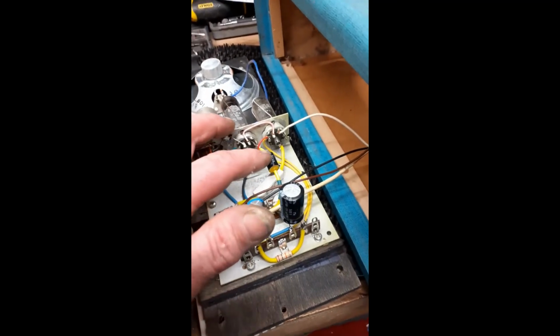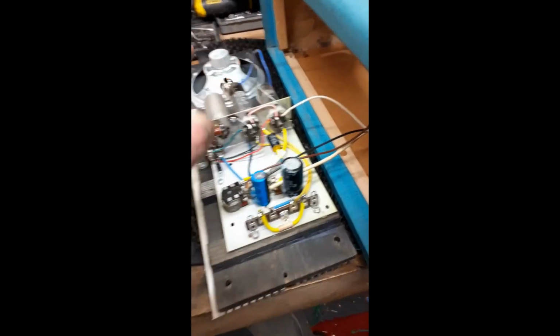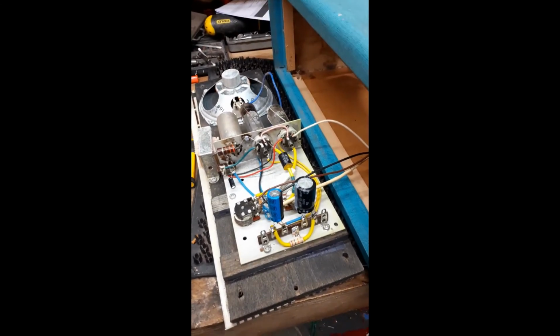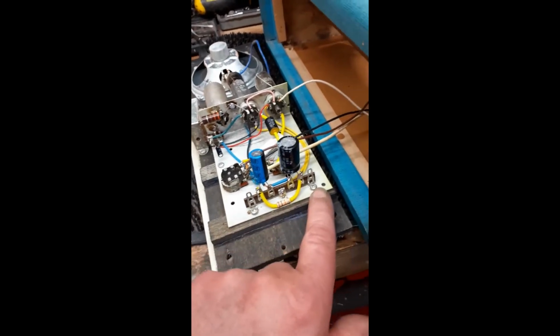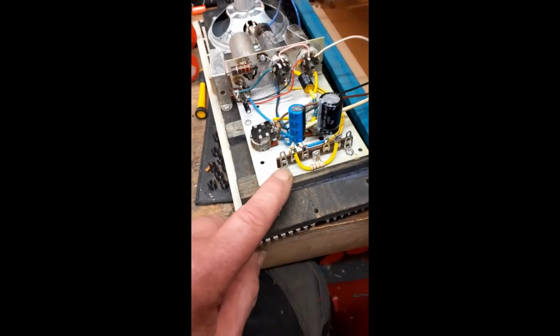I've replaced that capacitor there, which is a tone correction capacitor across the output transformer. Very important to replace that one, but for the few components in it, you might as well just replace the lot and then you know it's done. So that's about it. Oh, one thing more to point out, I put this tag strip here and you can see it's screwed down through the chassis. I had to re-drill that hole just to mount the tag strip properly.